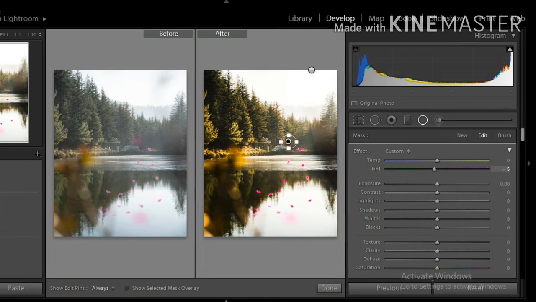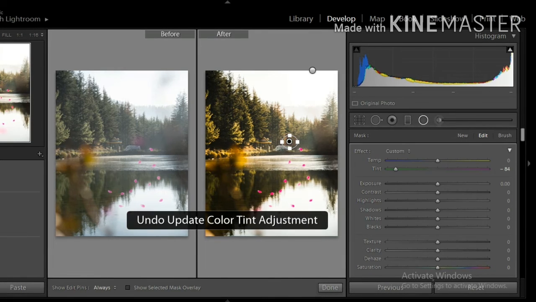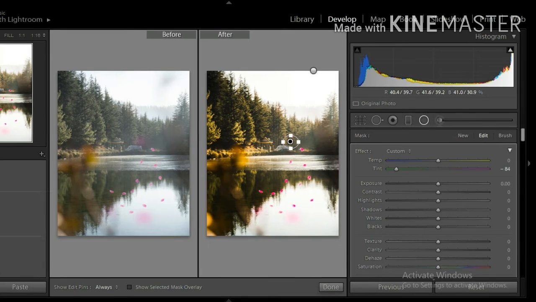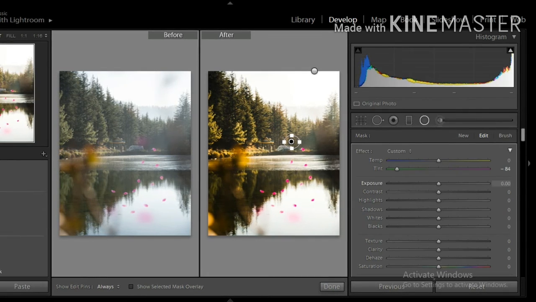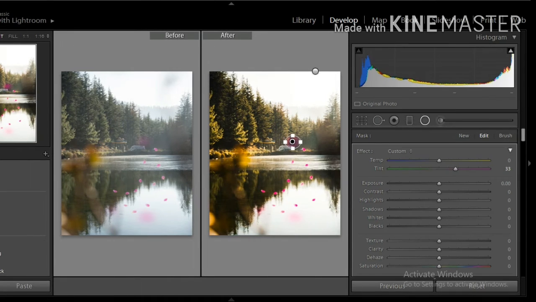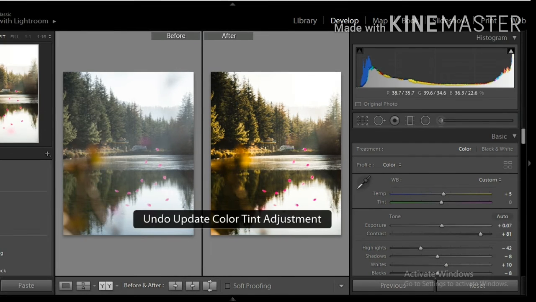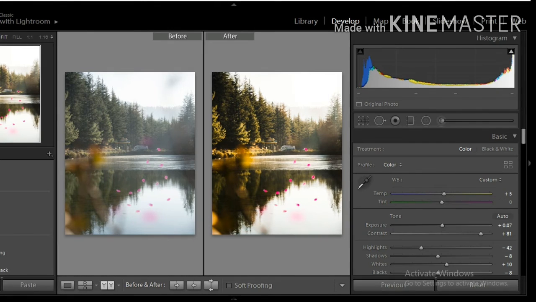There are 2 type of filters here, gradual filter and radial filter. You can use radial filter for the circular or something like that, and for upside down, or for a seamless thing, you can put gradual filter basically. So yeah, and so this is all about this editing of this picture.